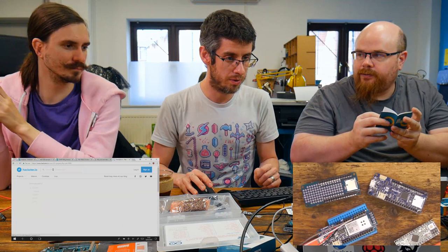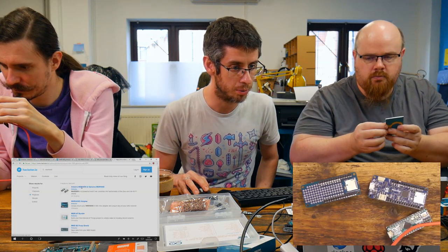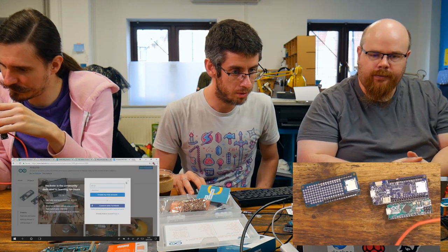The MKR 1000 is the WiFi one — that's the one that's in this kit. On Hackster.io there's a load of projects for the MKR 1000 board already — loads of Alexa ones which are pretty cool. Nine pages of tutorials. So this morning I was playing with the MKR 1000 that's got WiFi and Bluetooth on it, and we've connected up one of our BME 680 breakouts.